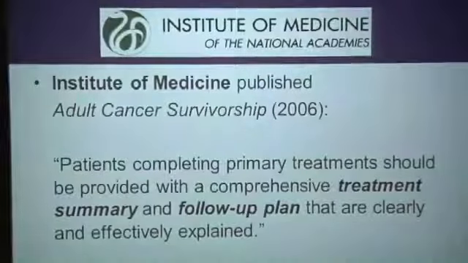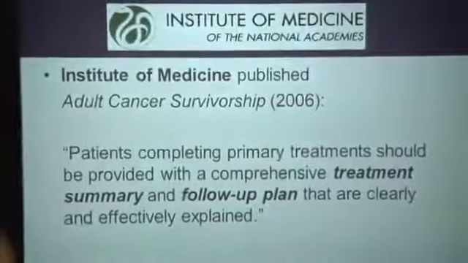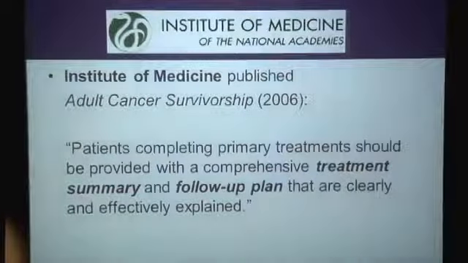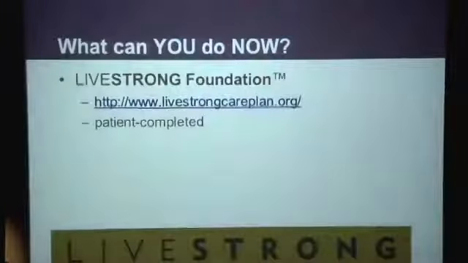And the treatment summary, the care plan document, is actually a document that is recommended, and not only recommended, but it's going to be required. 2015 is the year that all cancer centers are going to be mandated to provide these documents. And so the Institute of Medicine stated patients completing primary treatments should be provided with a comprehensive treatment summary and follow-up plan that are clearly and effectively explained.